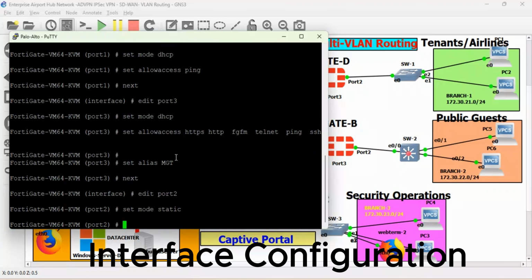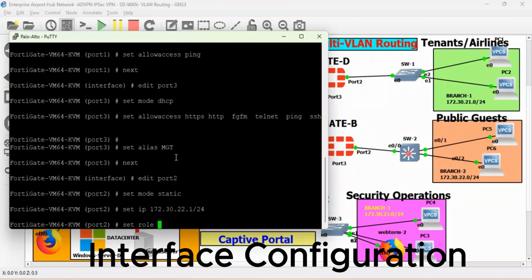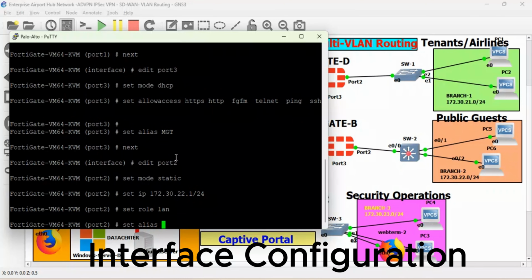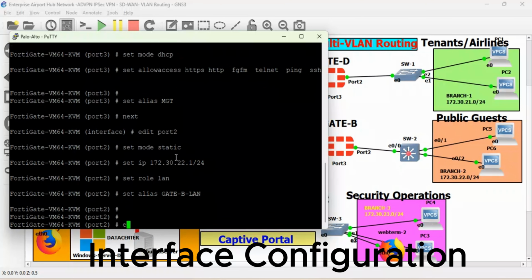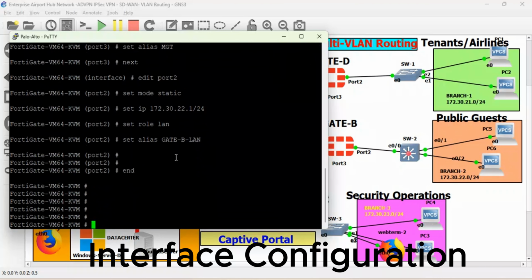Remember, all the ports facing the local area network are going to be assigned IP addresses statically. So we set that one. We set the host name.